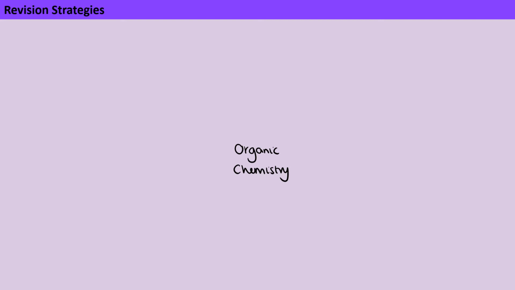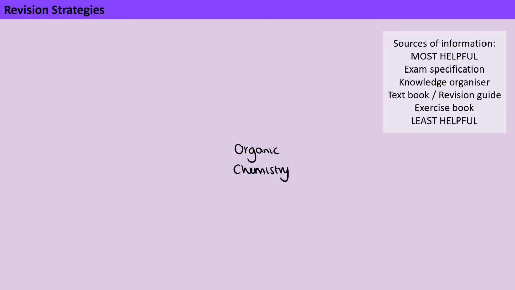So how do you start making a mind map? Well, before you even begin, you need to make sure that you have a complete full record of everything that you need to revise for that topic. A great place to start if you're taking GCSE or A-level exams is the exam board specification.